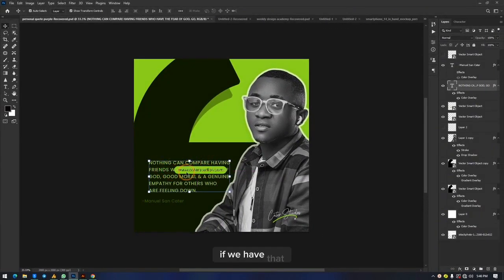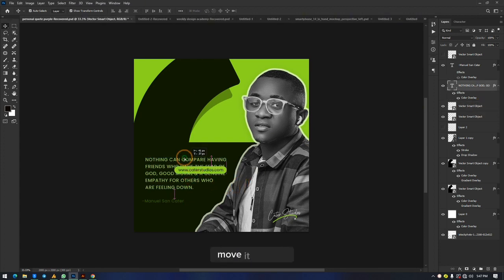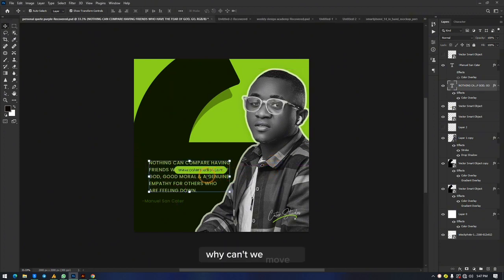Now, let me show you an example of what I mean. If we have that element, but we want to move the element at the back, okay, we can't move it. We are only moving the one at the top. You get the idea? Now, for instance, we select the one at the back and we want to move it. Let's try to move it. You see, we can't move it. Why can't we move it? Because we have another element at top that is overriding the property to select. It is not giving this cursor an opportunity to select and move that element. Though we have selected it from the layout panel, we can't move it.